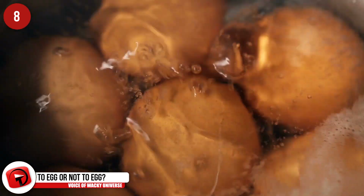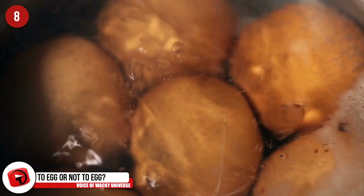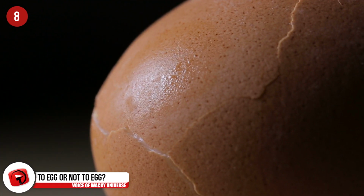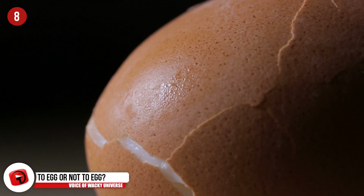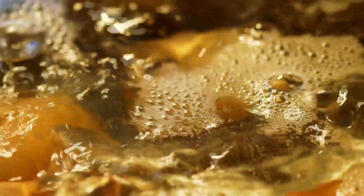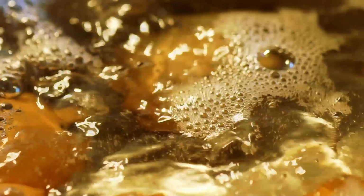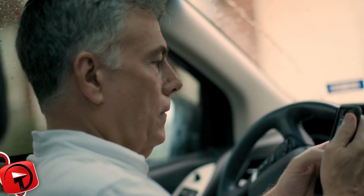To egg or not to egg? Perhaps one of the most challenging foods to determine freshness with is an egg. The shell makes it nearly impossible to figure out whether the insides are okay to eat. Alas, there is a surefire way to know. Place those mysterious eggs into a bowl of water. Fresh eggs will stay at the bottom of the bowl on their sides. Old eggs will float. If it's just stale, that egg will have its rounded end pointed towards the surface of the water.